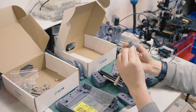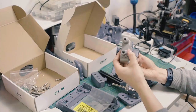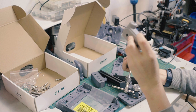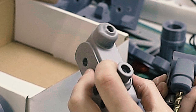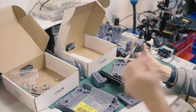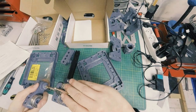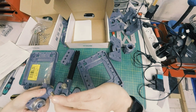And actually, that's what happens if you force it and the bolt isn't hot enough. It'll actually, you can just make it out there, crack. So, and this is a load-bearing thing because this is what pushes against the cams, so you don't want this to crack on you. It's another reason why there is an extra double layer lines, like double walls, double tops and bottoms, just to increase the layer adhesion on this part in particular, but others as well. So I'm just tapping this through.